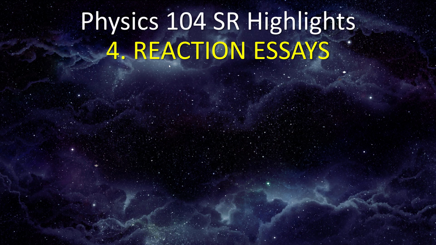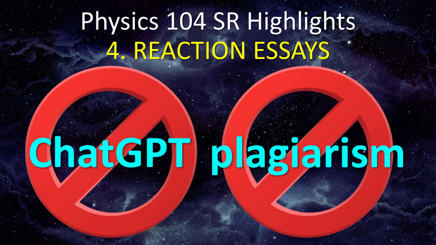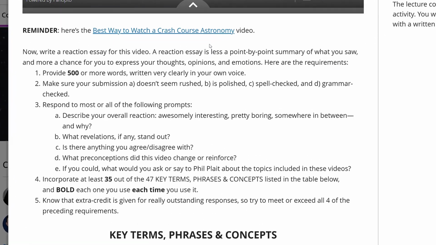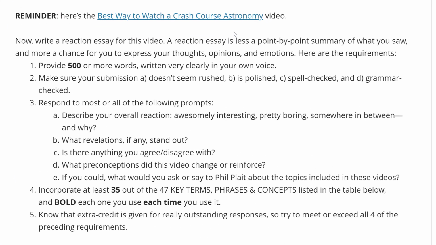Highlight number 4, reaction essays. The original motivation behind reaction essays is the thinking that if you can't talk about something, then you don't really understand it. Another motivation is to come up with an anti-plagiarism and an anti-AI assessment as well. In a nutshell, the student watches one of these Crash Course Astronomy videos, and then they write a reaction essay. You can see that there's a lot of guidance given to the student to write the essay. It's not just, hey, just speak extemporaneously about whatever you want.